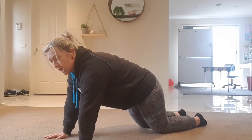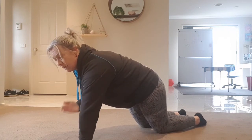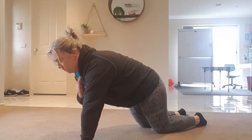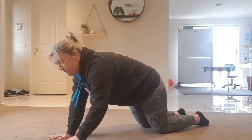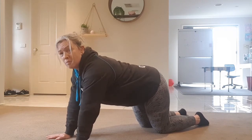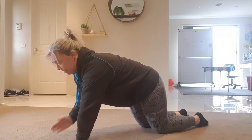We're going to activate that TA. Tap the opposite shoulder. 2, 3, 4. Making sure we don't have an arch through our back. So we don't want to be like this. We want to tuck that tailbone under.